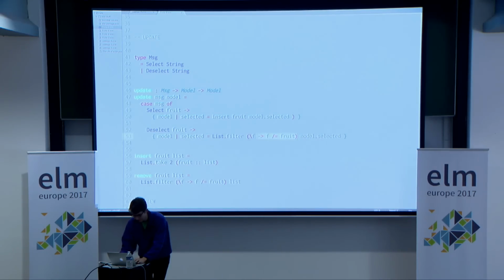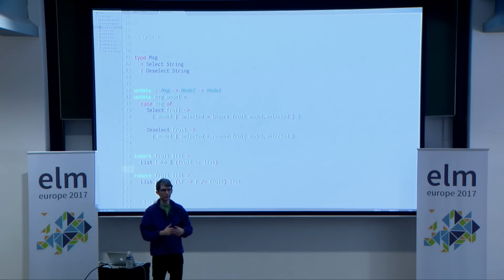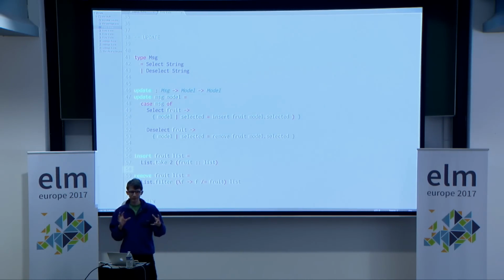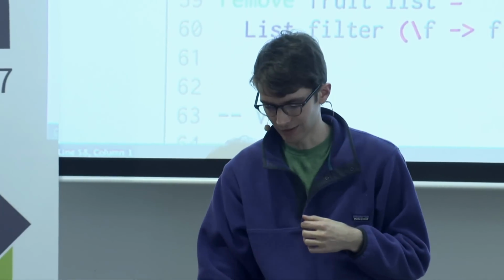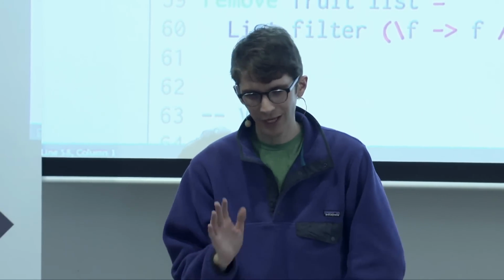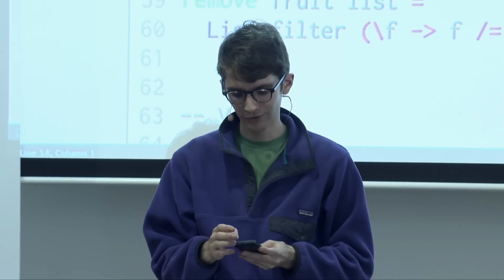So this code gets a bunch simpler as well. Remove fruit. And we can do the same thing with the checking for membership below. Now, at this point, it's sort of coalescing into, well, there's this kind of data structure that's specifically about maintaining just two things in the list. So I'm going to check for time to see how much live coding I should do.